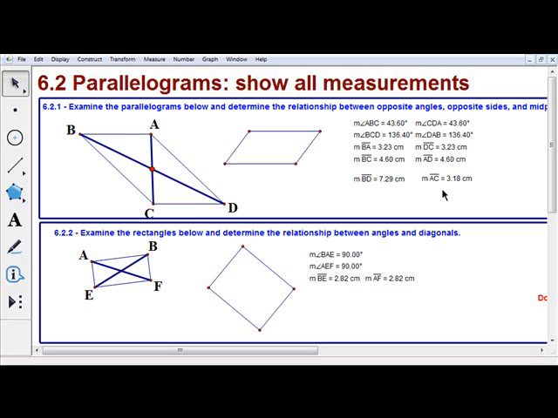Okay, so it's not true that all diagonals are equal to each other for all parallelograms. It's one of the characteristics that's unique to rectangles. And so if you have a parallelogram and the diagonals are equal to each other, you can use that information to identify it has to be a rectangle. Okay. If you have a parallelogram and all angles are 90 degrees, that's enough to identify that your figure is a rectangle by itself.